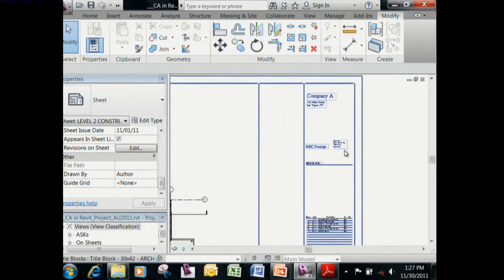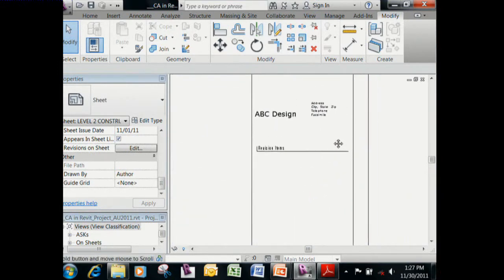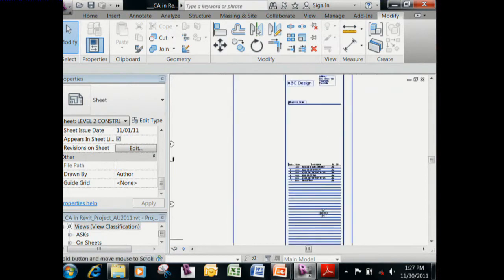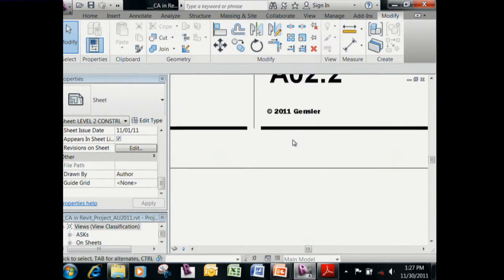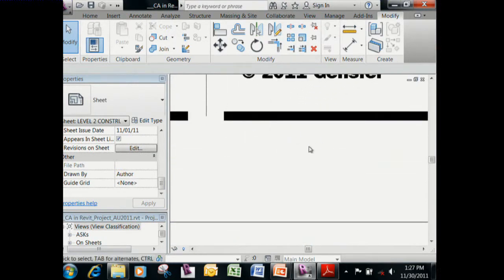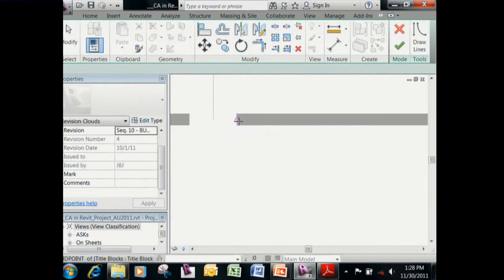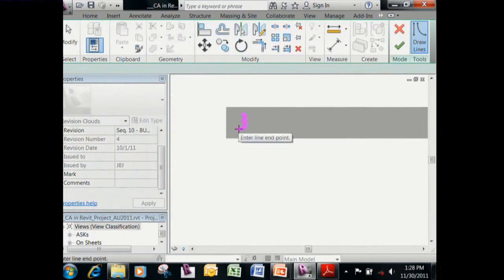So a way of doing things a little bit quicker is to place a revision cloud. It depends on how your title block is designed, but we have these kind of thick lines in our title block, and that gives us a place where we can just put a little piece of a cloud.